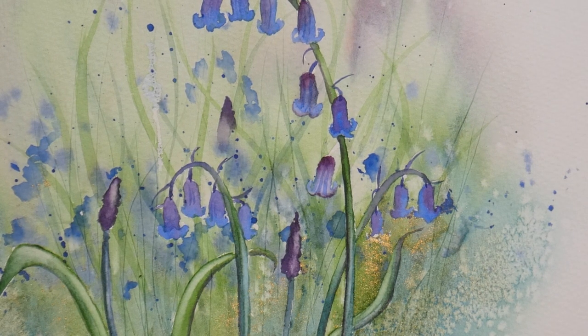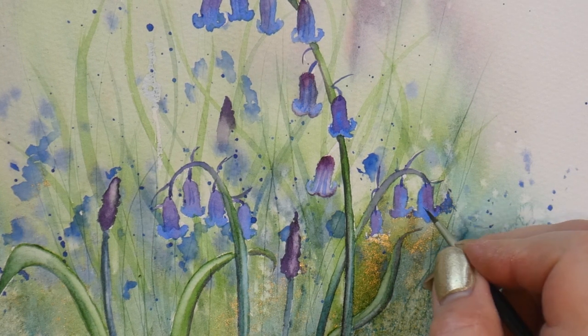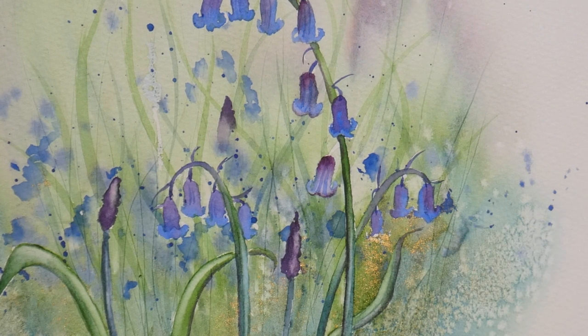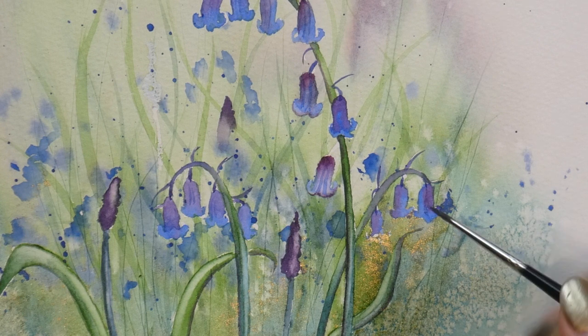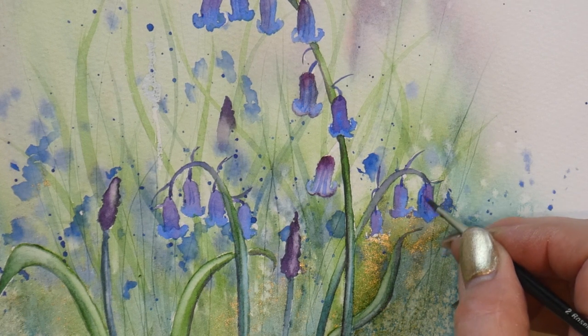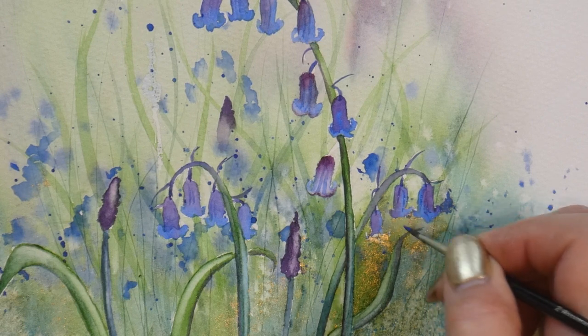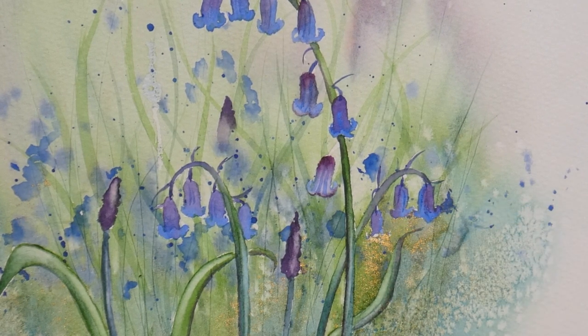And then we can look at it and we can decide if we feel that we need to fiddle with anything else. I'd just like to pull a couple little lines through there so that they're not quite so flat.